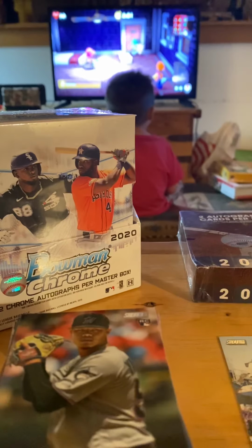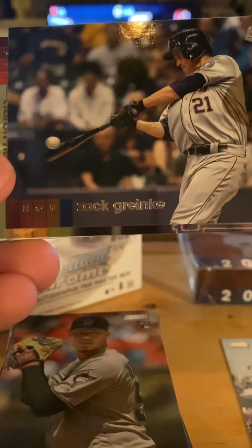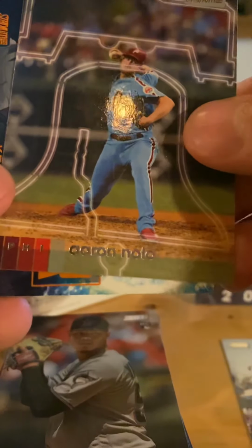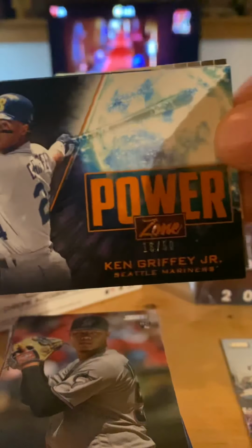2020 was weird. Okay, Granky, I love this pitcher in the hitting pose. That's always cool. This one throws me off. It's like, what are you doing here? The Liberty Bell, I get it, but Arenado, huh? Oh, this is a good. Oh, hey now. Oh, wow. Now this is dope.